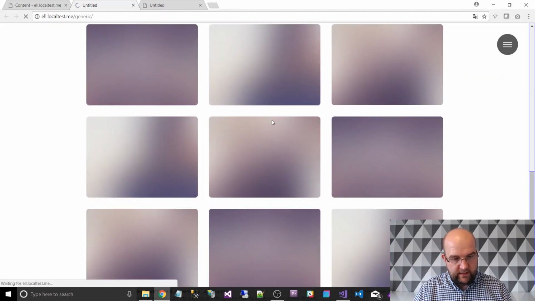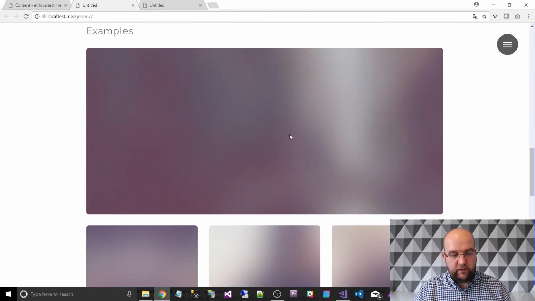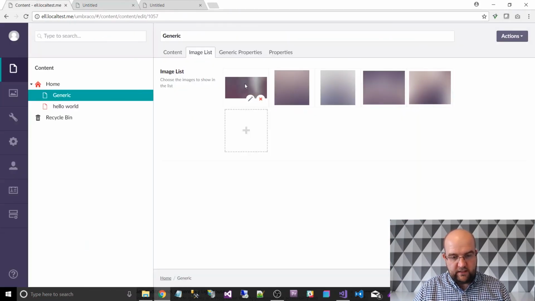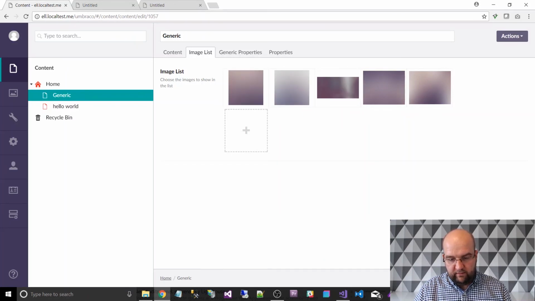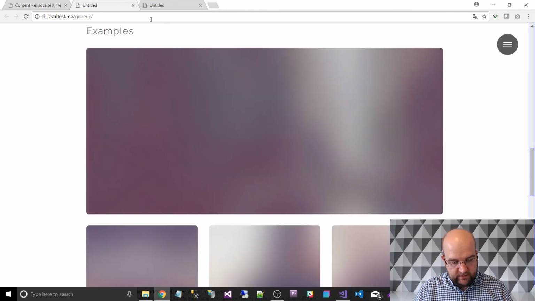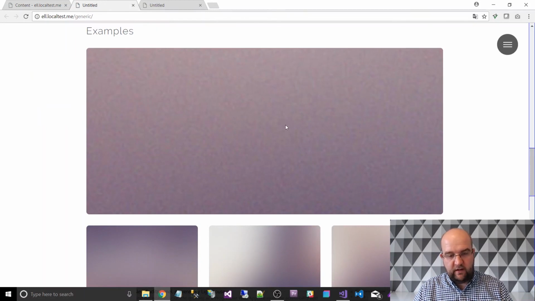Refresh on the front end. That's fine with the image that's already there, but just to demonstrate, I can drag that one back over here. Now save and publish, and you should see that the proportion won't be affected. It's a bit grainier because the image that we're using there is a smaller image, but you get the idea, it kept the size for it.